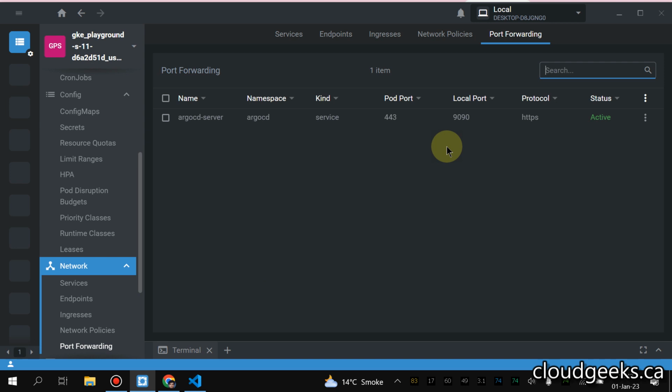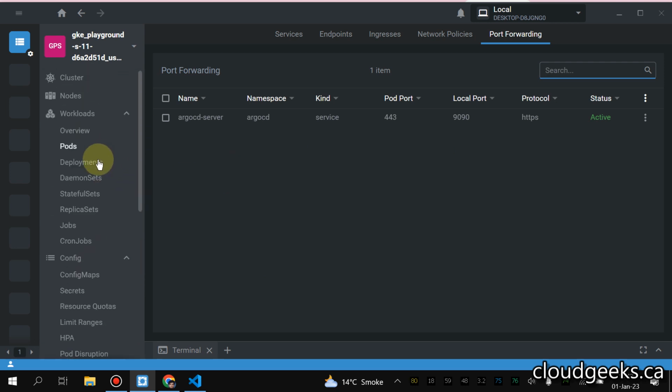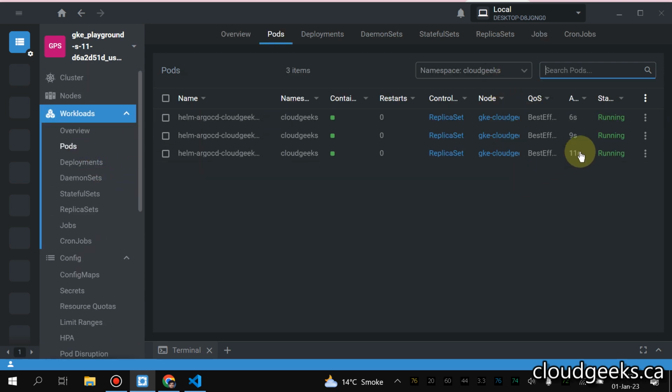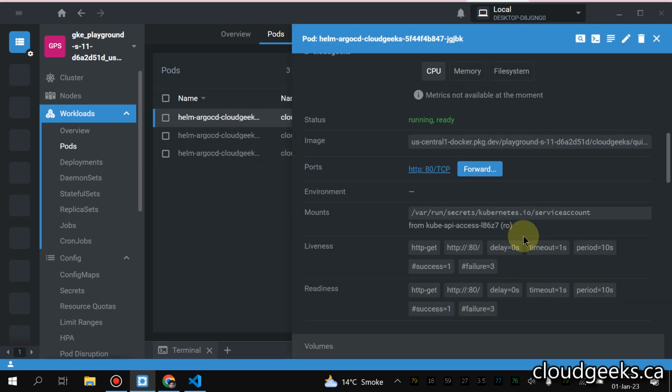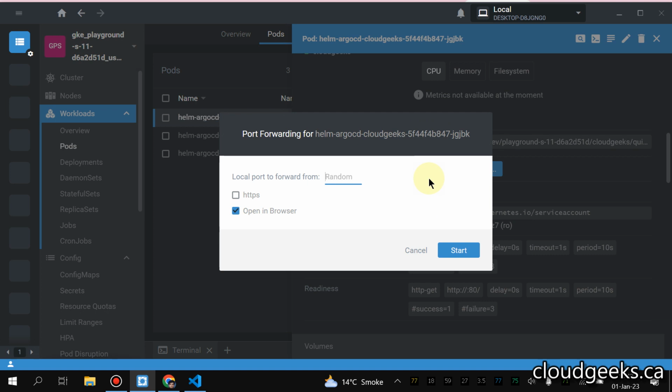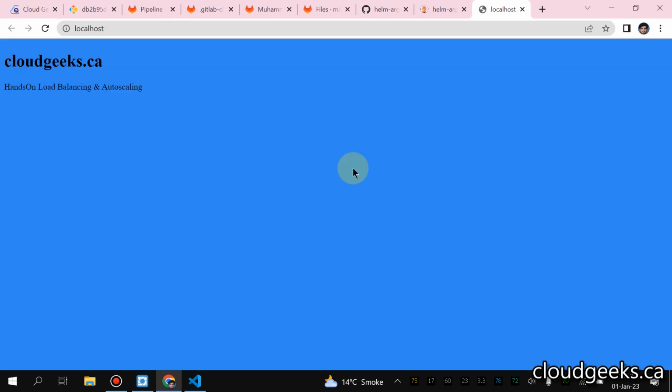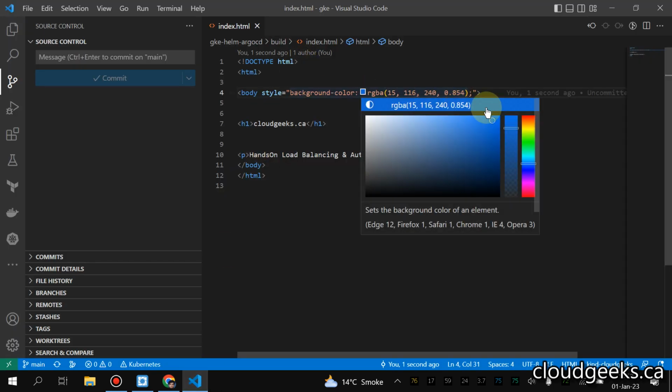And if I navigate back to the section in the pods, navigate back to this pod and do the port forwarding, okay, it is fine to my port, and you see this is our updated version with the blue image, and this is what we have pushed. You see, this is the color.